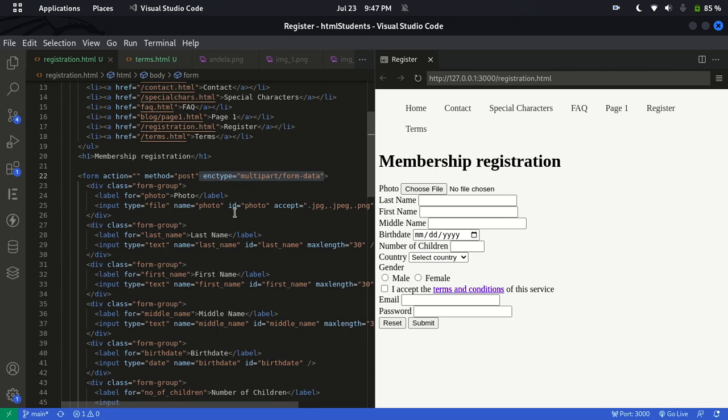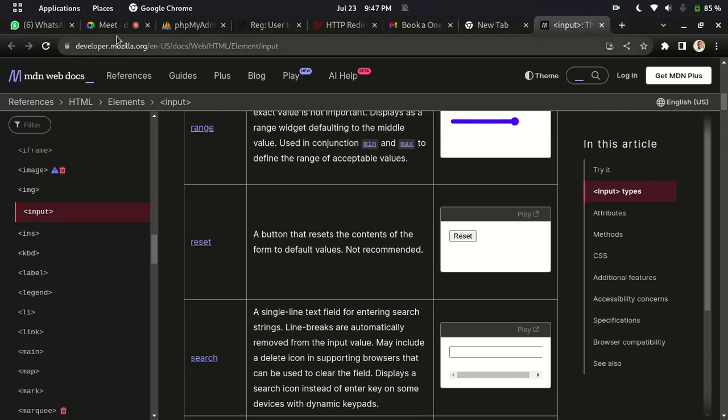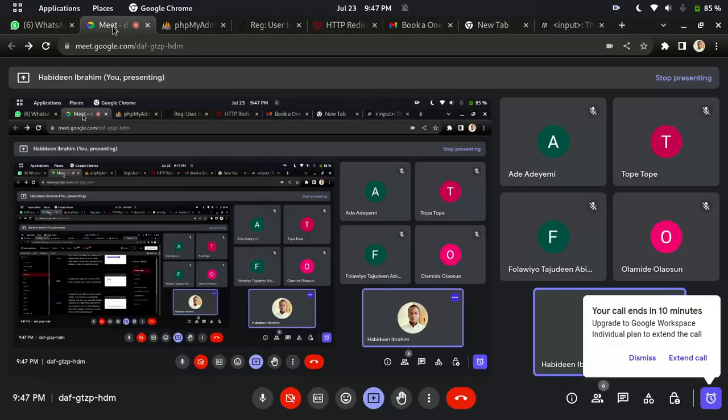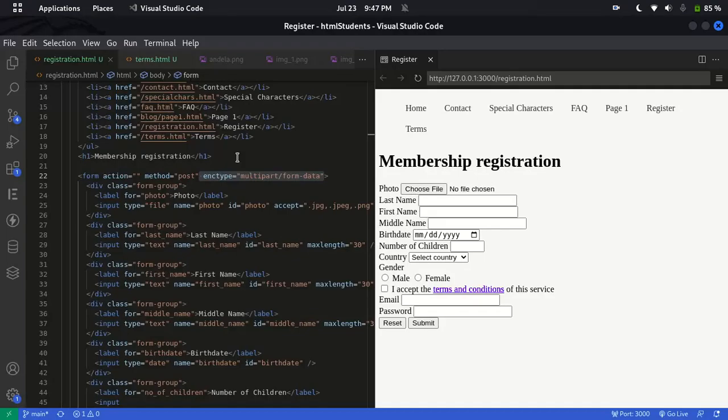Please, someone should help me check if Mustafa is there. He is there. No question. A warning from Google: we have 10 minutes left. I know it.